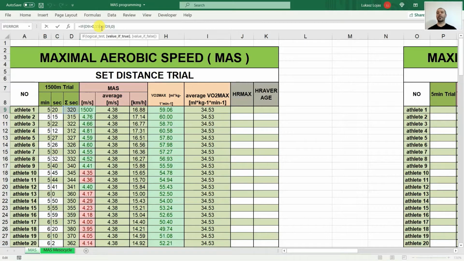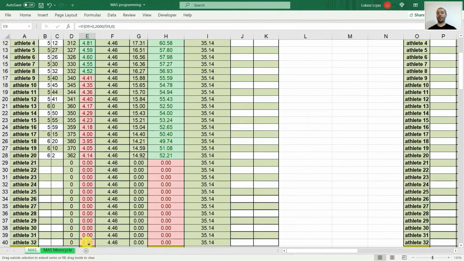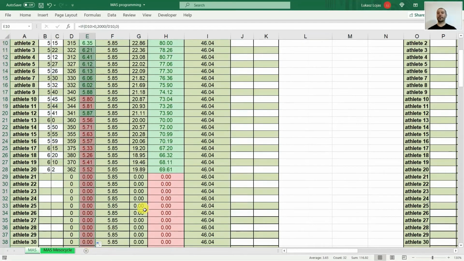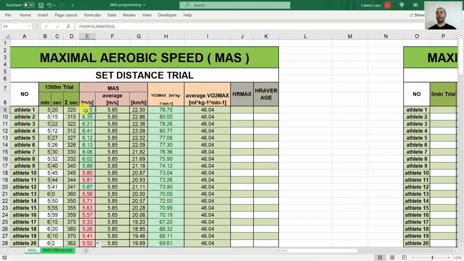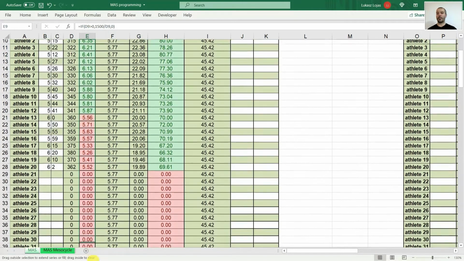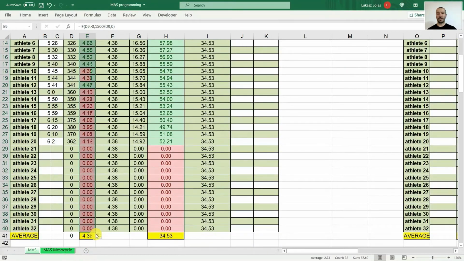So instead of 1,500, you insert 2,000 and make sure you change the formula for every player. Let's change it back to 1,500 and let's change it for every player.